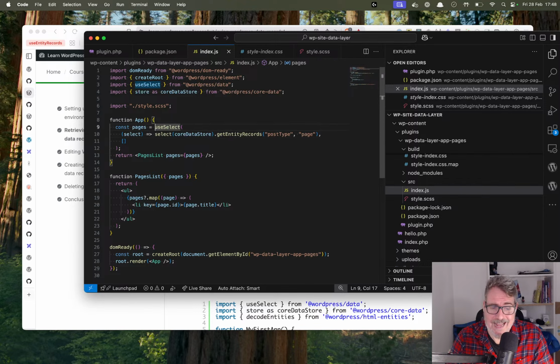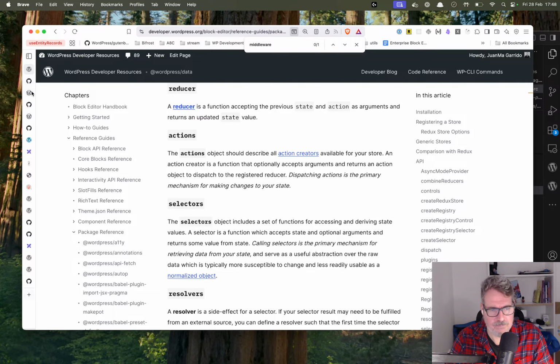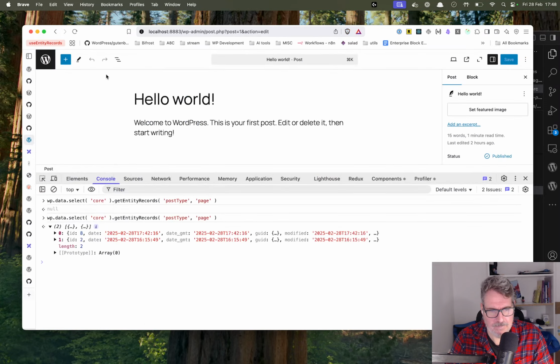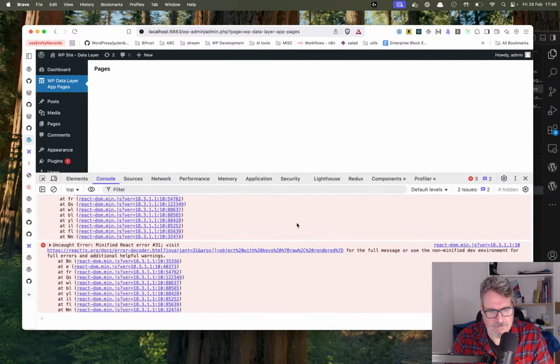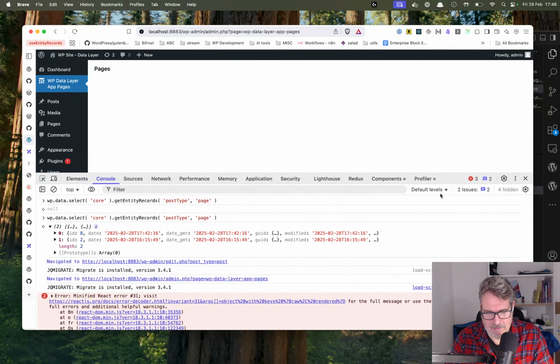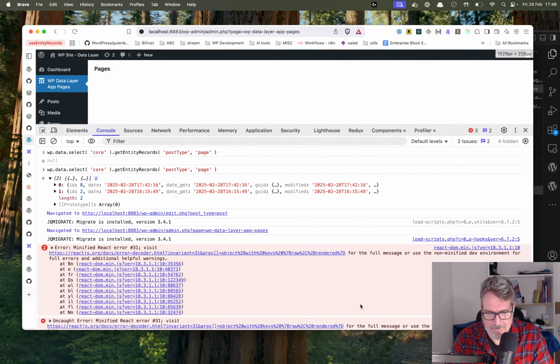Now we are accessing the real pages in the store or in the block editor, and if we save and go to our application, okay, so we are having an error here.